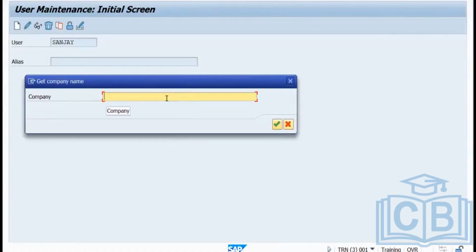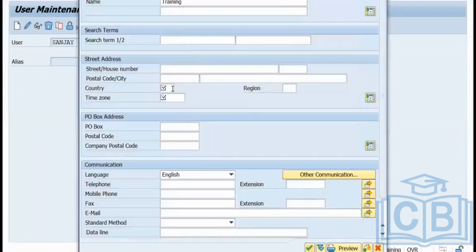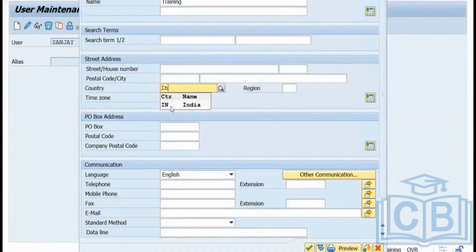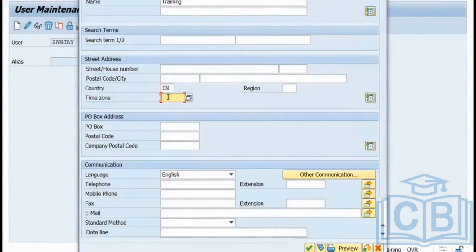A company name is not maintained here. This is needed only one time, because I have not created other users before.